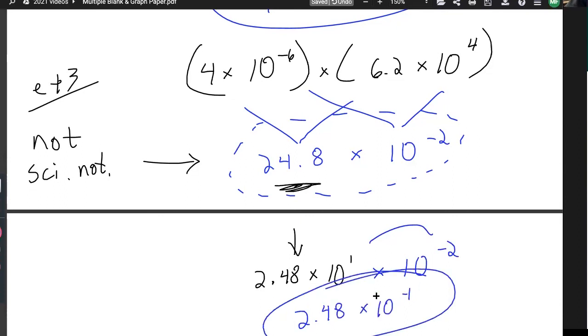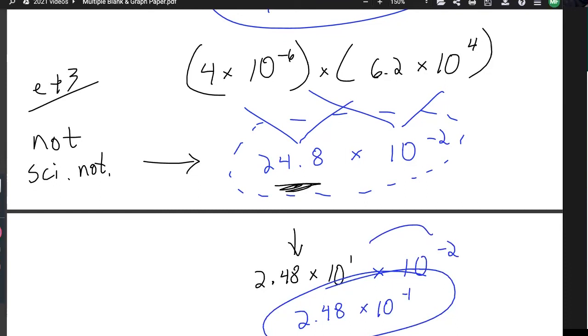Good. So that's the only kind of cleanup you do, because sometimes when you multiply these two normal numbers, you end up with a number that's not in between 1 and 10. You end up with 2 digits before the decimal instead of 1 digit. So if that's the case, then you just have to add another power of 10, put the decimal in the right place, add another power of 10, and then call it good. Okay? So that's about as complicated as it will get.